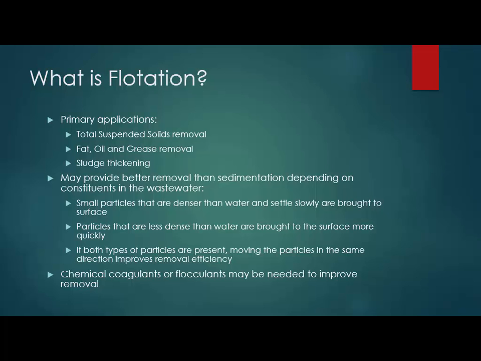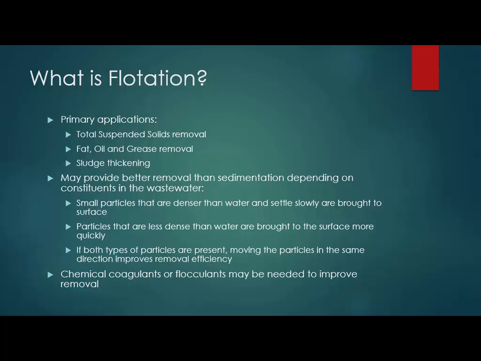Now, if you have a wastewater that has both types of particles, you will have particles trying to move in opposite directions, which will not work very well at all. By using flotation, you can get everything moving in one direction, bring it to the surface, and get it skimmed off. Now, to aid the flotation process, chemical coagulants or flocculants may be needed.